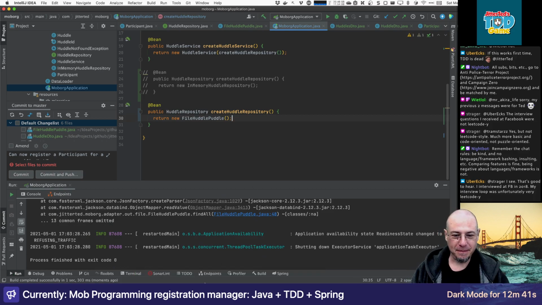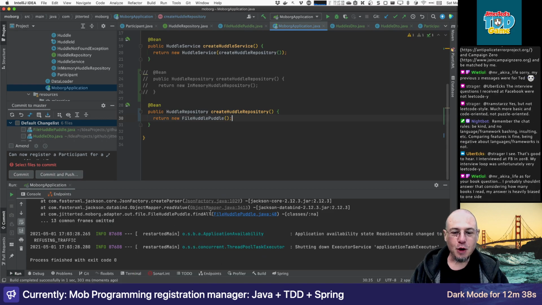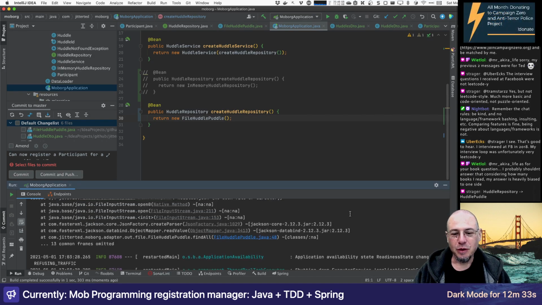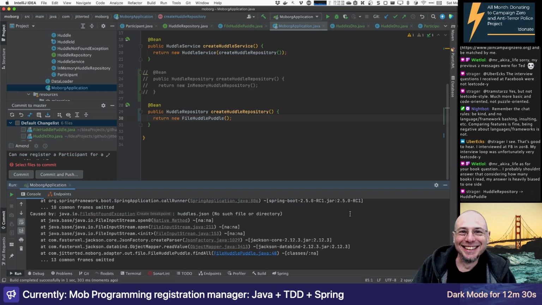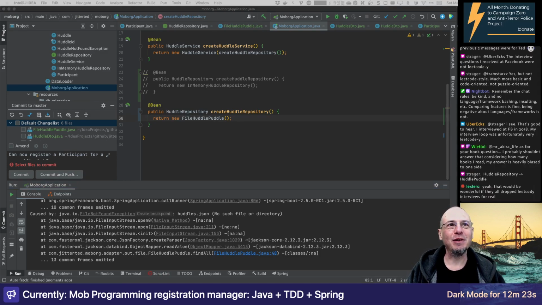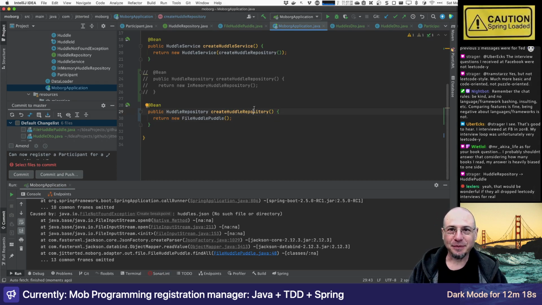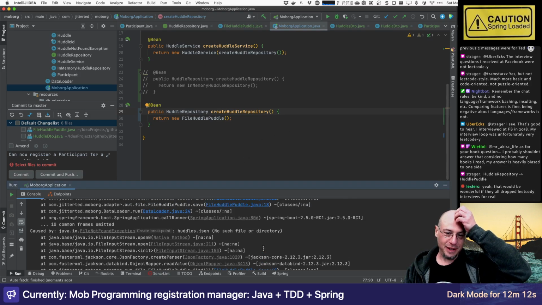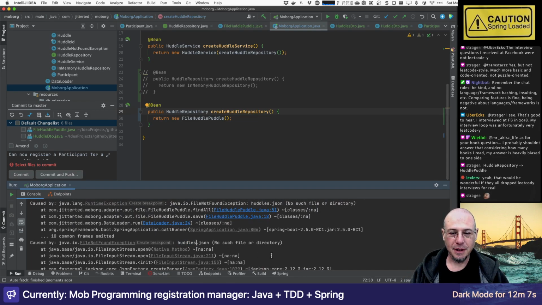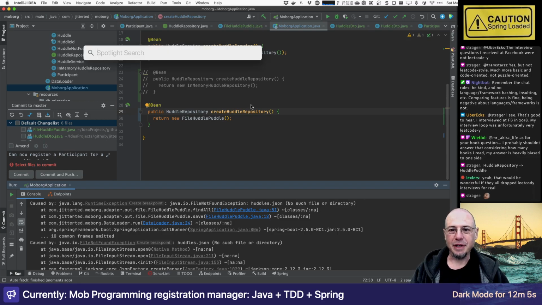Oh, we got an exception. Oh, right. The find all will fail because the file doesn't exist. No, I'm rejecting that. I'm rejecting both of these. You can have your points back. I'm rejecting that rename. So yes, the startup case where the file does not exist, I probably need to handle that.